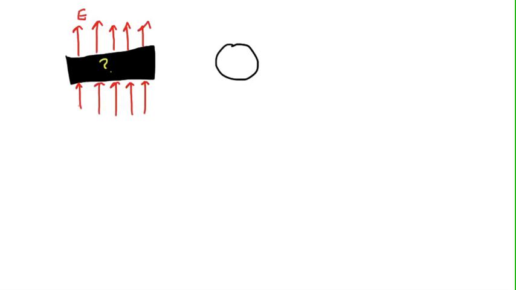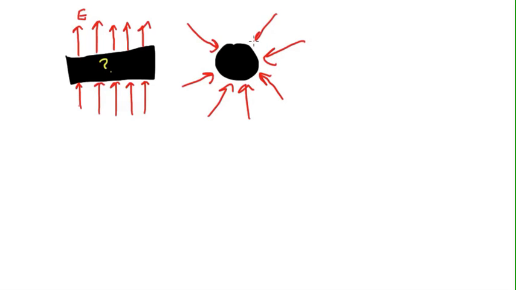So imagine that this is a sphere and not just a circle. And then what we can do is we can have E field lines coming in. So E field lines are coming in on all directions, not just in the plane, but in the full 3-dimensional life. So take a second and make a guess if you think there's any charge enclosed here. Is there any charge behind this little black box? Is there any charge in this black circle, or black sphere?